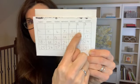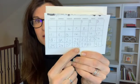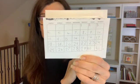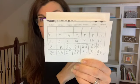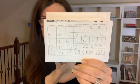Here's my student, and she's got the first 3. But if you can see, as she's moving, she's losing the instructional focus, and it's getting bigger and bigger. You will notice that some of her numbers are reversed. So we have number reversals here, and we also have sizing and spatial issues. What I know for sure from all my years of teaching is if a student has sizing and spatial issues on paper, they have sizing and spatial issues in themselves, meaning they're probably very uncoordinated. They don't really know where they end and the next person begins. They appear clumsy. They struggle with sports, catching balls, all of that stuff.